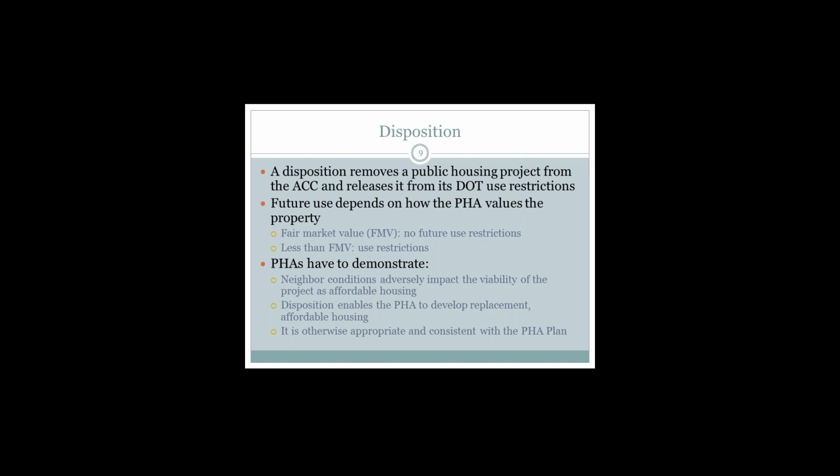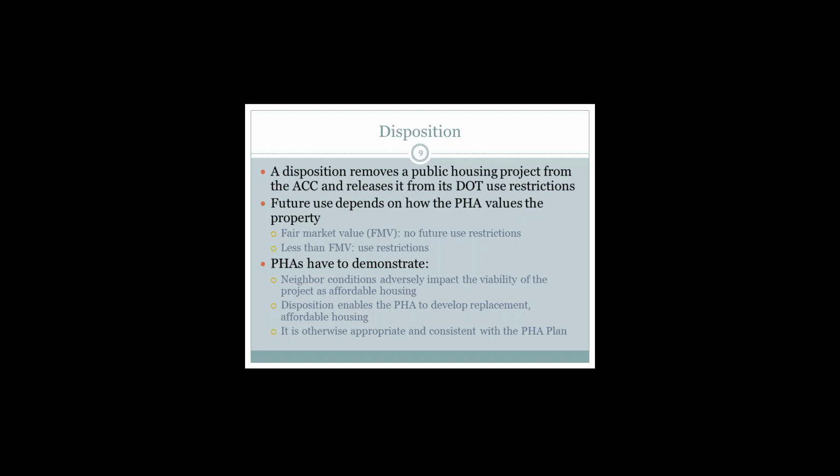So we want to find out if it's going to be fair market. One of the things under the statute and regulation is that if you are going to do a disposition, you have to get fair market for the property, unless there is a commensurate public benefit. There's a reason why you're doing it that's going to benefit those in the community. It's going to benefit those residents. It's going to benefit everyone, including HUD. So we judge all of those things.